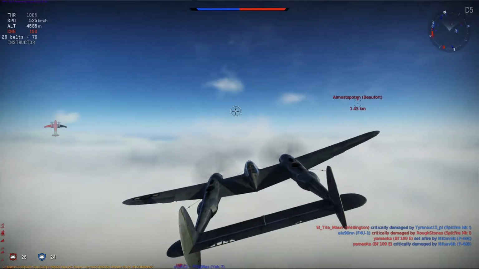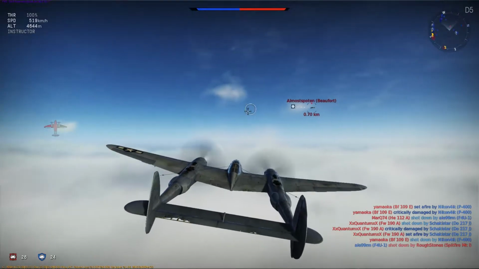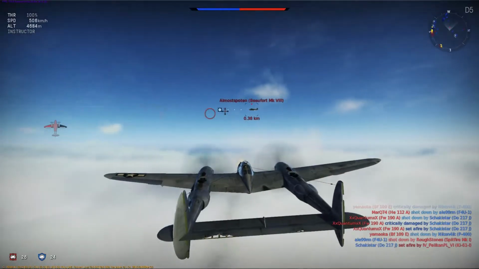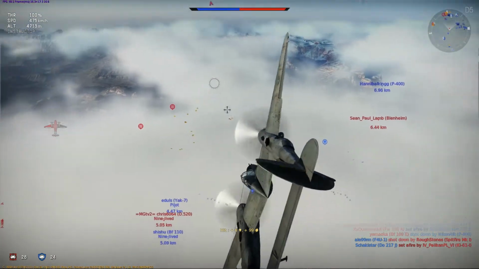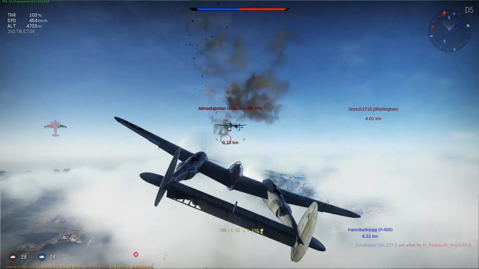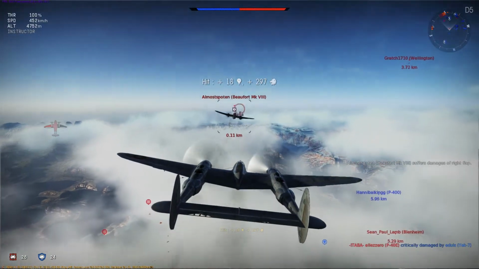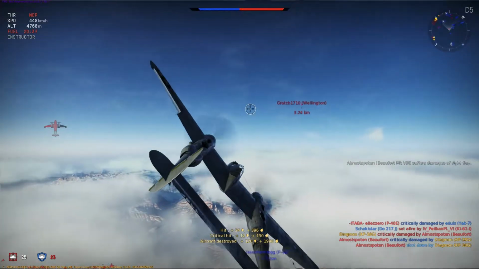One of the big problems with this plane, other than its poor durability, is that it has the giant elevator that gets taken out really easily. This massive, fragile elevator. As you can see, giant holes taken out of it already, just getting hit a couple of times by that B-25. And there we go, tear the wing off of that Beaufort.